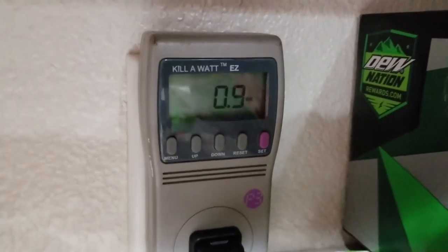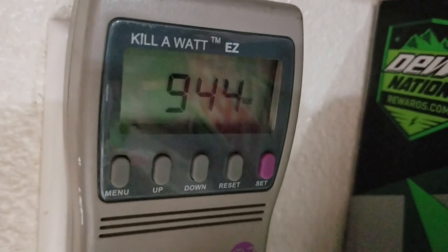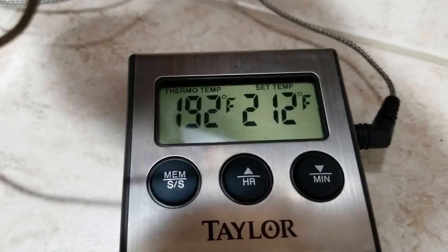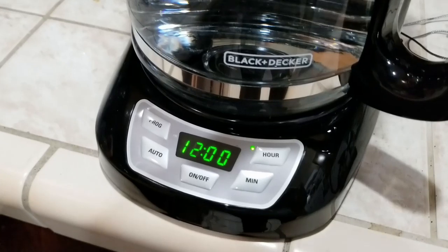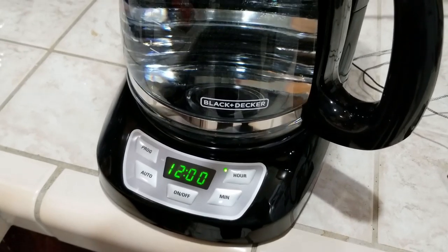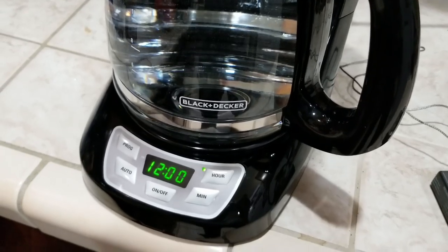It's going to cool down for just a little bit, then it should cycle back on. There, it just clicked on — I heard it. Let's look over here: 944 watts, 945 right now. I'm going to go ahead and pull the thermometer out and put it directly in the carafe. You guys tell me what is the perfect temperature for brewed coffee. Looks like we're at 192. There it is — brand spanking new $20 coffee pot from Walmart, Black & Decker. Went ahead and got the same one again. I was very happy with the results. The coffee tasted absolutely great in this thing, and I didn't want to move to a different brand and possibly compromise the flavor.